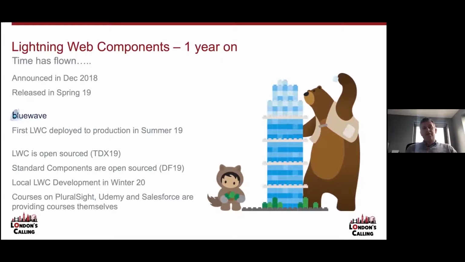And what we found, certainly as developers, and especially from a company like Blue Wave, was that the learning curve was pretty good. We got running with them very fast. They were pretty much ready to deploy. We worked them through our process for a release, and then in Summer '19, we actually deployed our first Lightning Web Components.